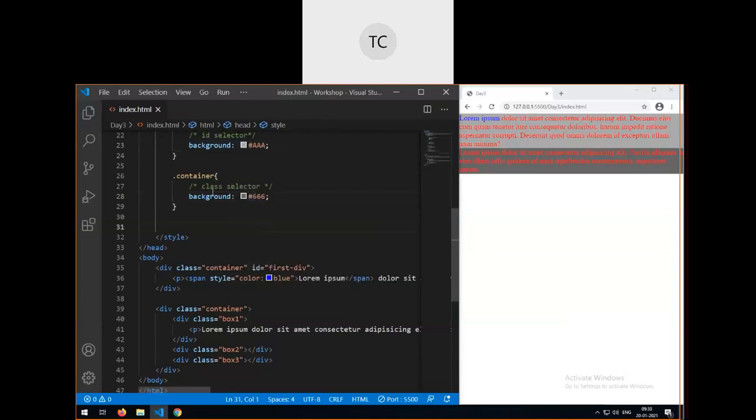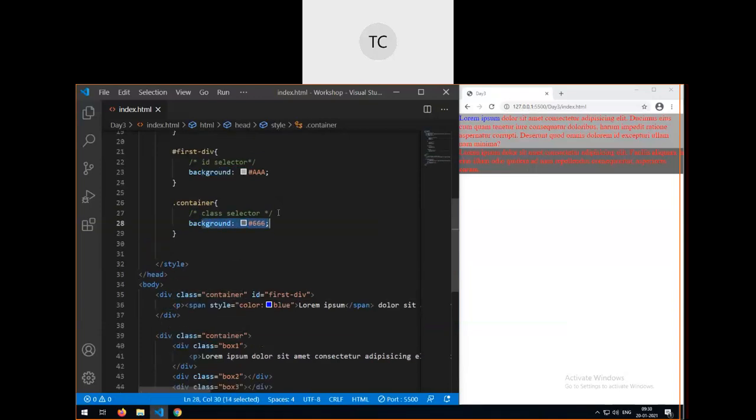Now this container, you can find that container at two places. So this container second div has that darker gray color. This second container has also applied this darker background color, but it has been overwritten by this triple A color because the ID selector has more precedence compared to the class selector.